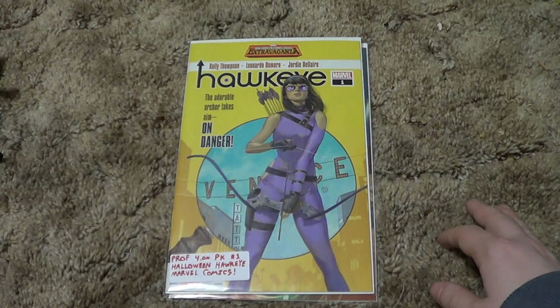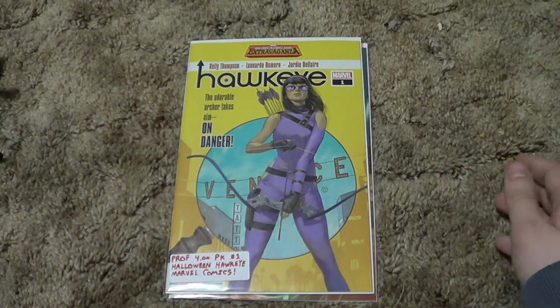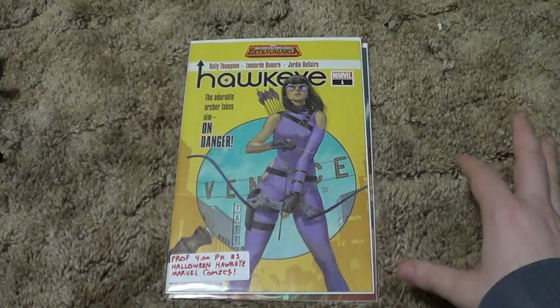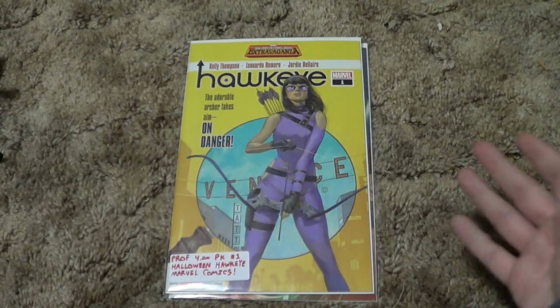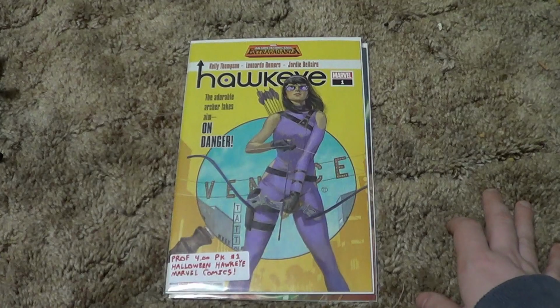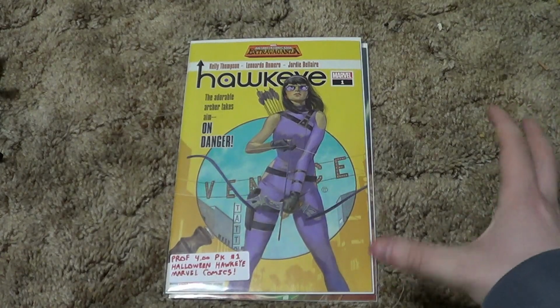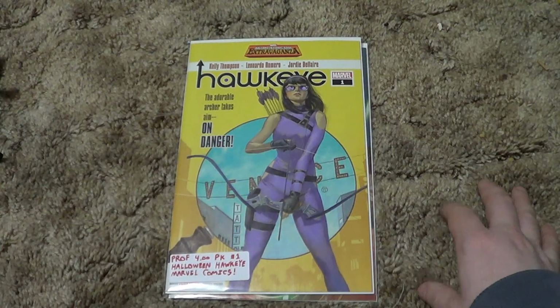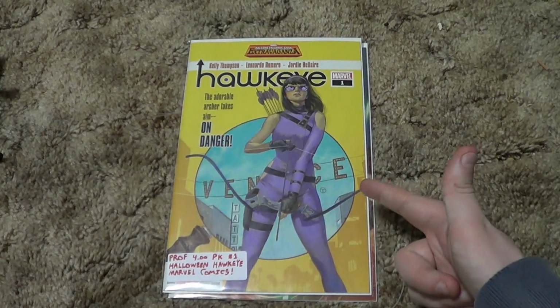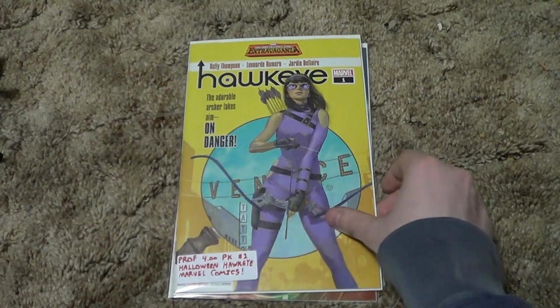She is. And I really like this, with her as a PI and stuff. Street level. My favorite stuff from Marvel is the street level stuff, and my favorite stuff from DC is the larger than life stuff. I feel like the big appeal of Batman is he's a good balance of both a lot of the time. I don't know. But yeah, street level stuff from Marvel is my favorite, and I really like Kate Bishop Hawkeye more than Clint Barton.